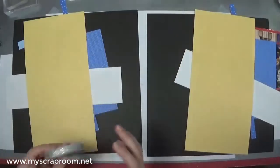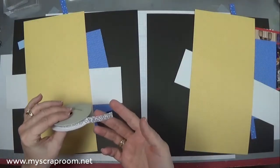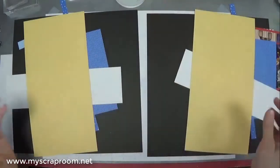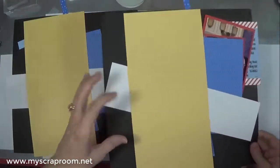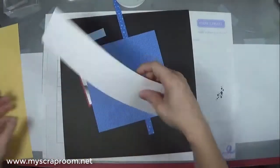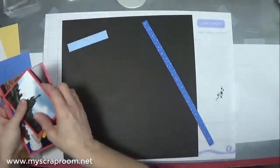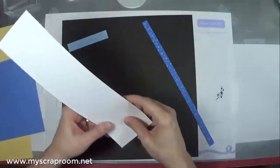And instead of the white and gold ribbon, I'm going to use silver shimmer trim because I feel like making a change. So I'm going to go ahead and set the right side aside. Move this stuff out of our way really quickly. And I know I need to dovetail this one.